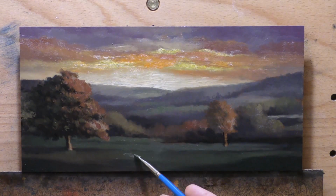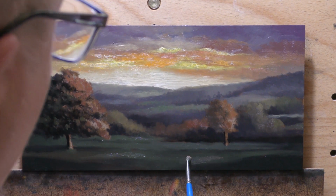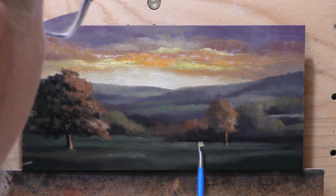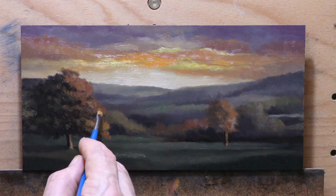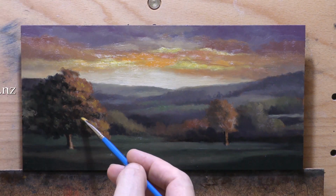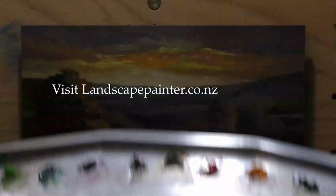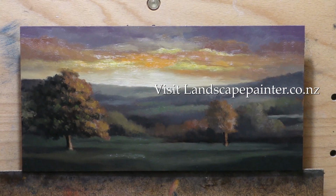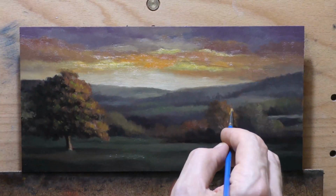And don't just do little paintings. Otherwise, what happened to me will happen to you, and you'll get into a little bit of a trap, where you'll have a period of discomfort scaling up. But I have no problem scaling up these days. I still prefer working small, though. I have a small house, small studio. It's just easier for me to store small paintings and do small paintings. And I like them. So there you go.